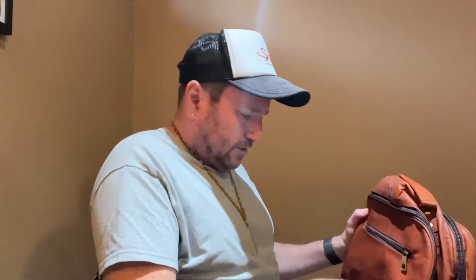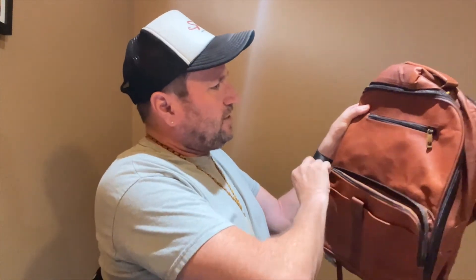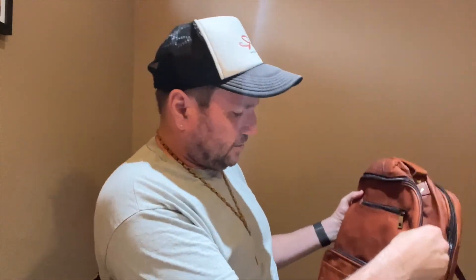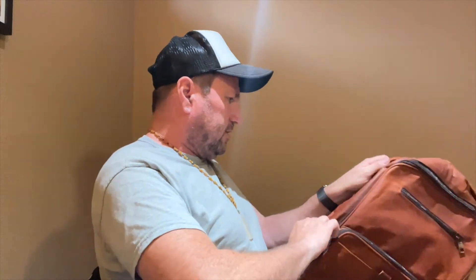I really need to get an overhead camera — I know, as I develop this channel more I'll do that. There's also this nice pocket here for stuff. I just wish I could tell you how beautifully soft this leather is. Let's go into the main pocket — it seems like there are two main pockets, so we're opening this main one here.